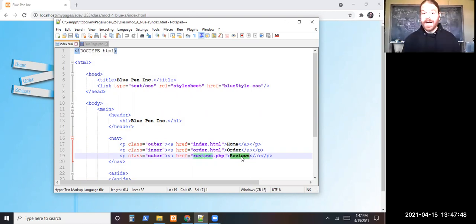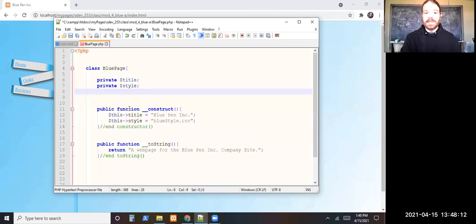When we put this example together, we were able to put basically, except for index, the same words on the links that the user sees as the name of the files, but that's not always the case. So what I like to do is the words that the user sees, I make that the key, and then the link itself is the value, just to help keep things organized.